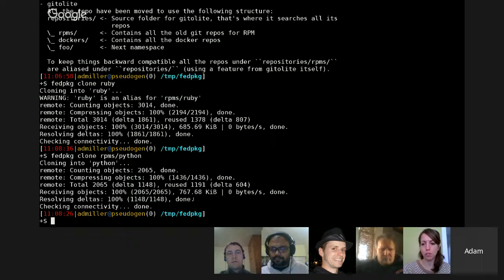So when you do a fedpkg build in the context of a repository, there will be the notion of different types of artifacts. So that's it in a nutshell.